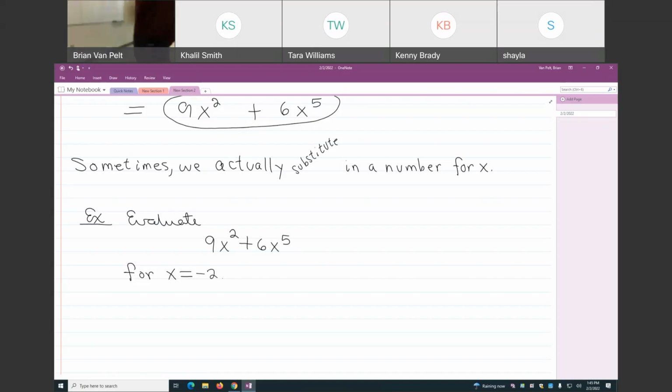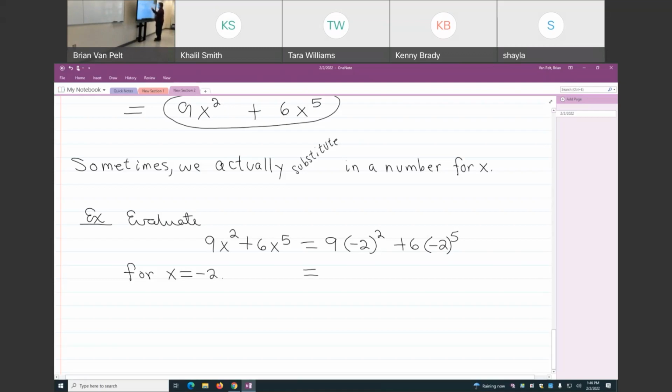The reason I mentioned it is because if I know what kind of calculator, I can write down how you would write it into the calculator. So like if you were to try to do this when x is equal to -2, what we really want you to do is do this. Do you understand that? Whenever you substitute a negative number, it's a good idea to put it in parentheses, because if you don't, it'll look like a subtraction. Now let me go ahead and do each of these individually, then I'll tell you how you do it in the calculator.